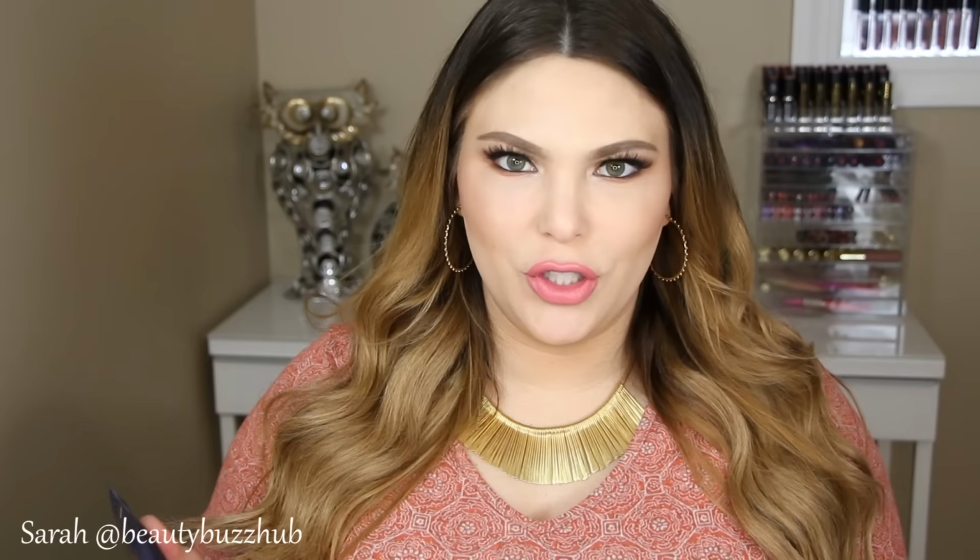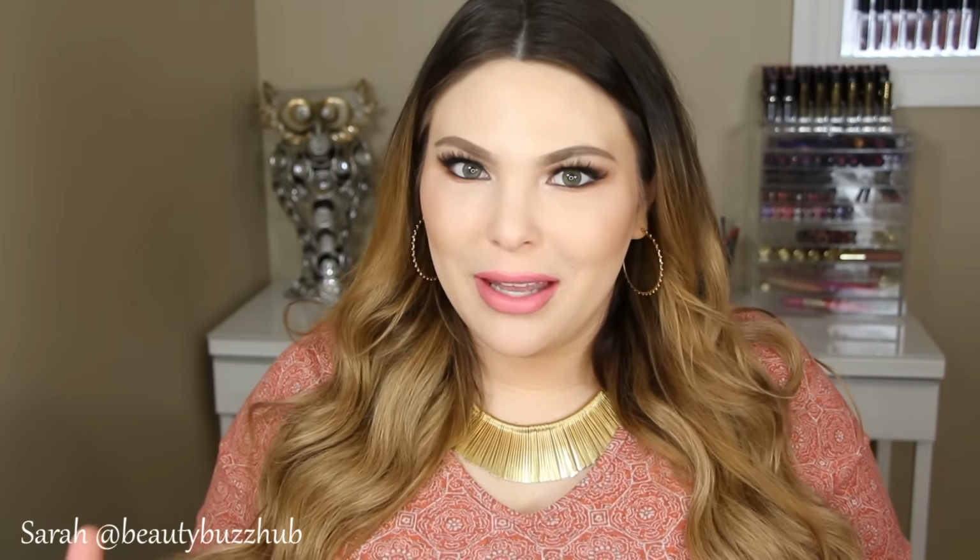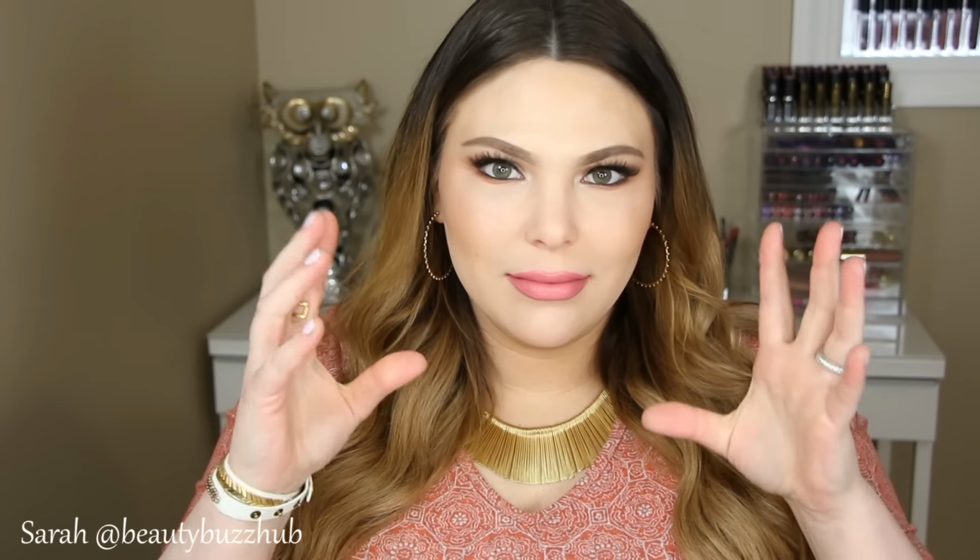It does not accentuate fine lines, wrinkles, dry patches, whatever. So beautiful, so good. Now on a day-to-day basis, I honestly don't prefer a full coverage foundation, but I've been using this so much because I've been having some discoloration on the outer perimeters of my face. I don't even know if you guys can see. Hopefully you can't, so hopefully this did its job, but I think it's from being pregnant, just dark pigment on the outside of my face. And so just to conceal that and bring the skin tone to more of one tone, that's why I've been reaching for the full coverage foundation.